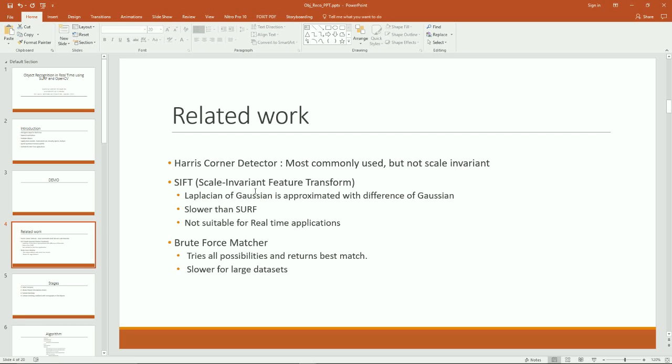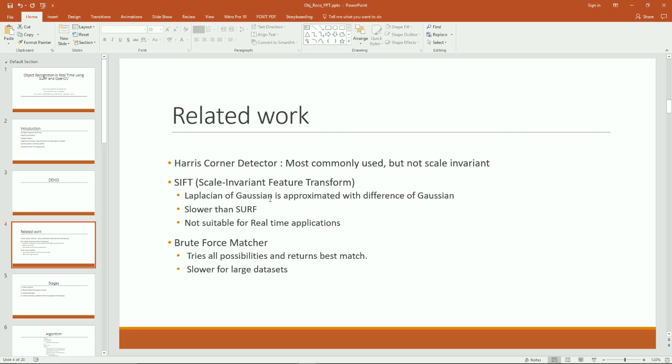Second is the scale invariant feature transform, also called SIFT. This algorithm is also used to detect objects, but it does not use integral images to approximate the Laplacian of Gaussian. I'll explain what the integral image is in a later section.